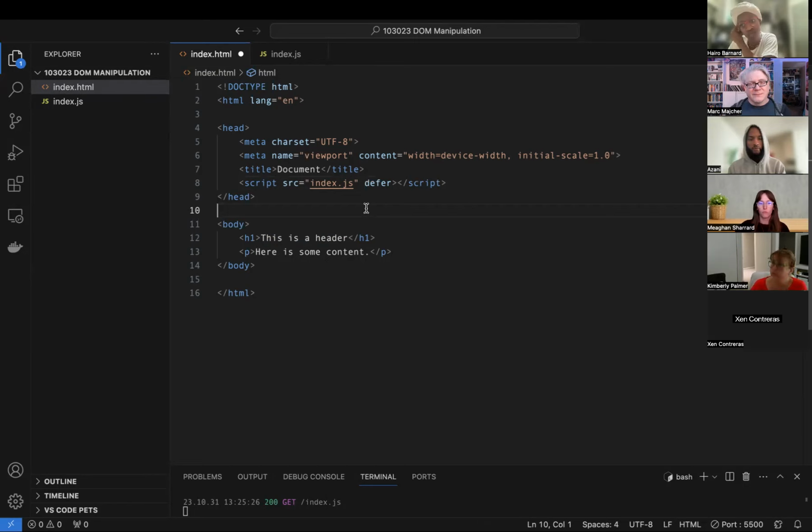Got it. So a quick follow-up to that. What would be the reason to do the head and defer as opposed to just always putting it before that HTML closure? Because often this will be 100 lines, 200 lines, it'll be at the bottom. It's just easier to see, oh, here's all my scripts up here in one place. Got it.